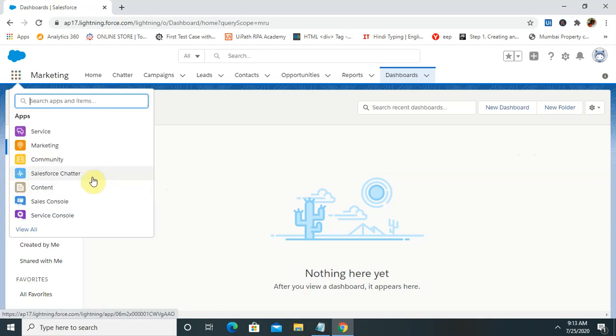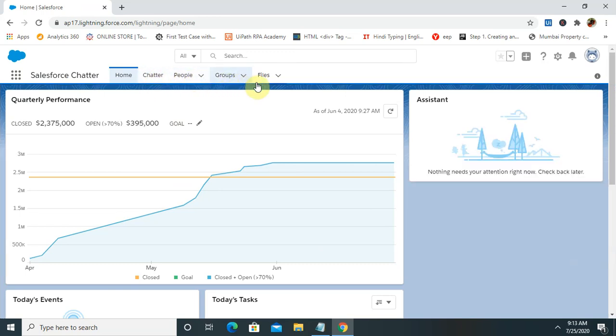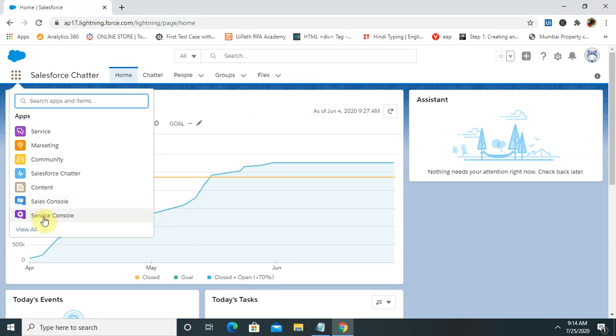Several other options are also available, like Sales Console, Service Console and Salesforce Chatter. You can have a look at this. Sales Chatter will contain chatter, people, groups and files information; if you have stored any files, they are available. Apart from that, two more options are available which contain almost the same type of data. It's totally dependent on requirements how much data you want to use, configure and save for your project perspective.